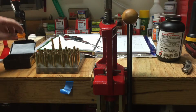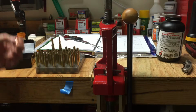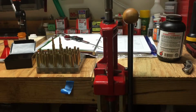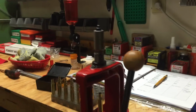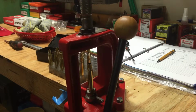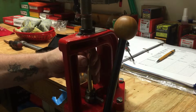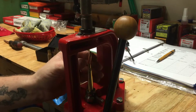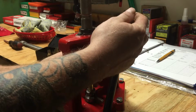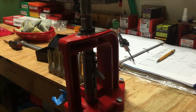So you get your bullet. Well, first when you get your case, you verify that it's charged, put it in the press. Now these are boat tail bullets, so let me change the angle of this camera so you can see from the side a little bit there. You can actually see the bullet in there. You can set it in there and leave it and run it up if you want. It's a little crooked there, but with the boat tails, you can do that and just run it up. I have a problem with letting stuff ride like that. I want it to be as good as it can be. So I'll run it up in there, seat it all the way.